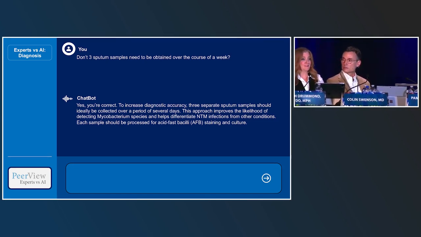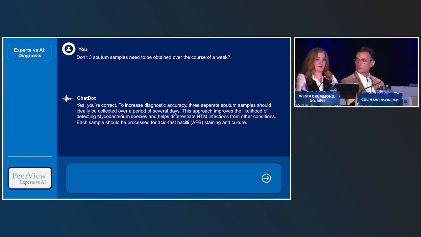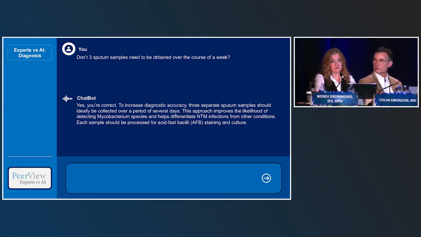I mean, if you're lucky, and I would say this is probably in the minority, to have access to respiratory therapists, for those very, very difficult patients that you really need micro data on, I've sent them to the hospital for sputum induction. There are some patients who either absolutely decline bronchoscopy or, for a variety of reasons, just cannot undergo a procedure. So that's also a strategy, although a little more challenging sometimes.